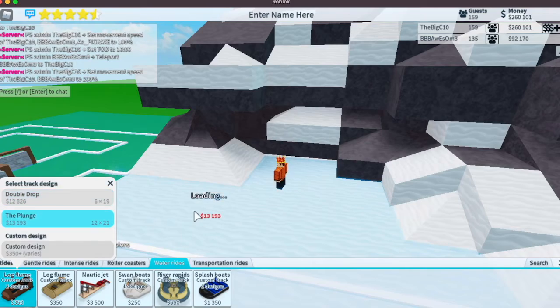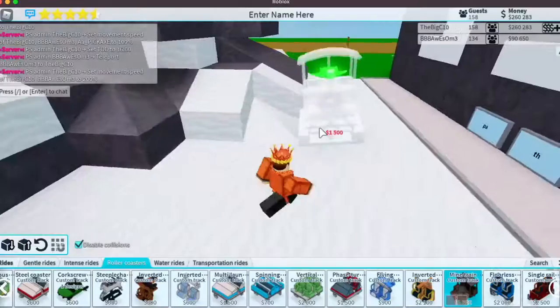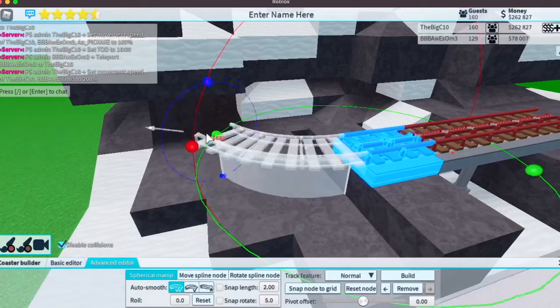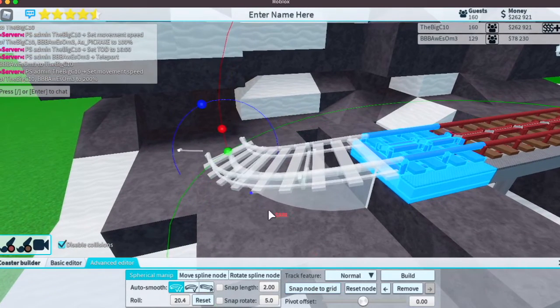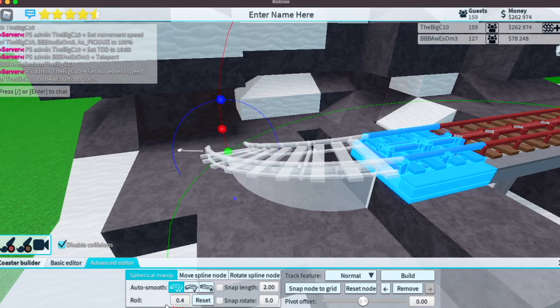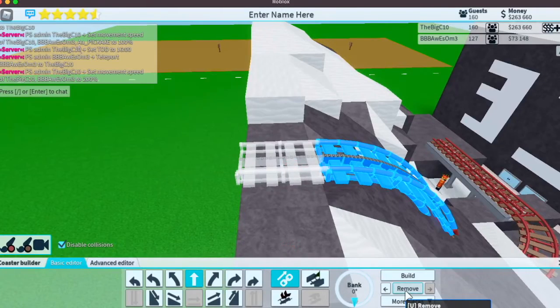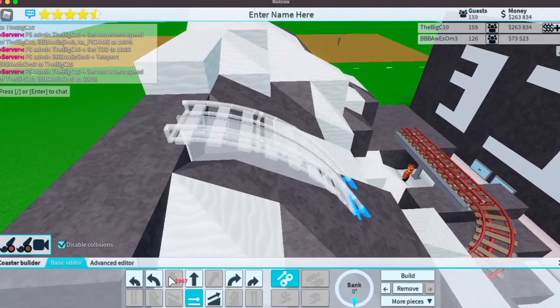Still haven't decided what ride I'm gonna do. Ooh, yes, let's do this. Oh, yes, this is gonna be cool. Okay, if you guys don't know, I'm the coaster builder, but he's the designer, so he's gonna have a rough time. And it's totally fair. No, I need some more room. It's not gonna work.